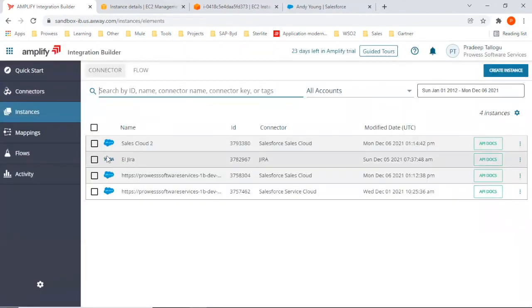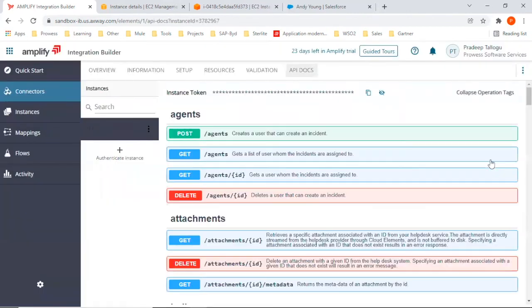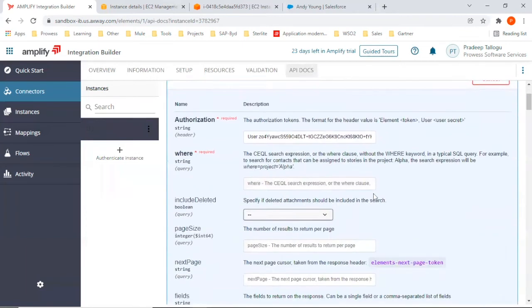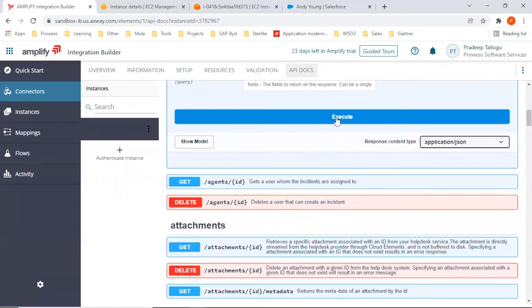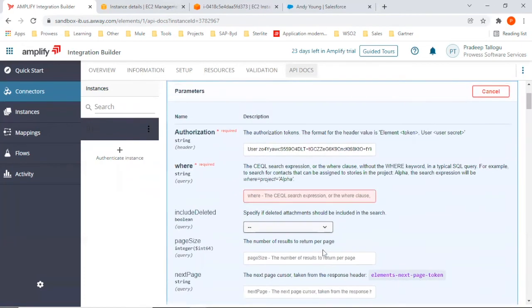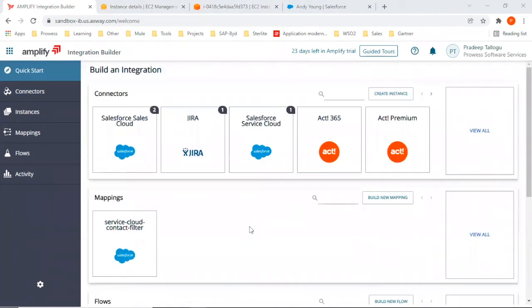And once you have that instance, as you can see here, you can click on the API docs and go ahead and invoke all the APIs that it allows you to. So as you could tell, this is a great way of consolidating all your APIs in one place, and Amplify can really be your go-to place to discover, to integrate, to orchestrate, and do a lot of API management.